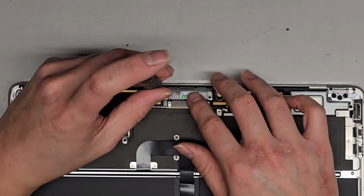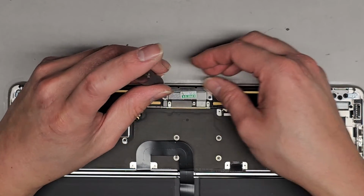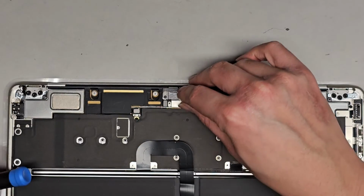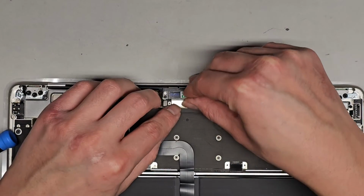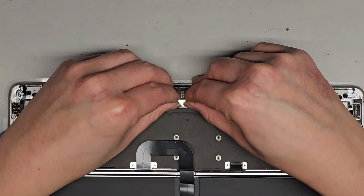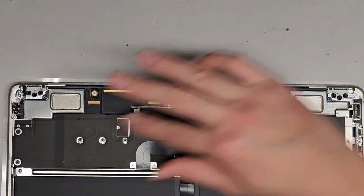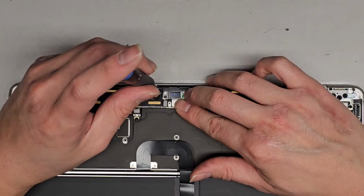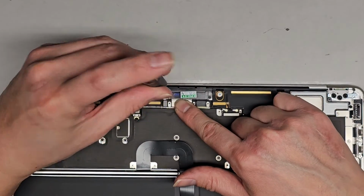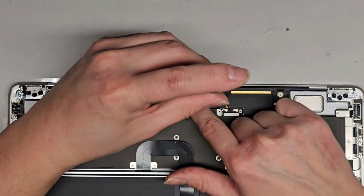Okay. I'm going to leave this metal plate though, because, okay, we'll release these screws to loosen it. And then we can hopefully move this in and plug that. Come on. There you go. Okay. And we're going to leave those screws in because if something's wrong with the screen and we need to return it, we're going to return it with what they sent it with. All right. So these two screws just hold this metal plate onto that.